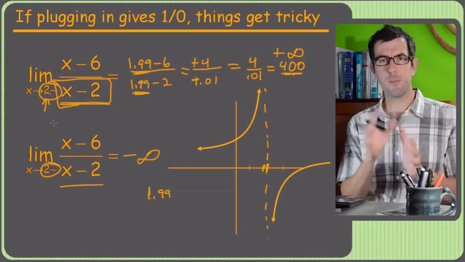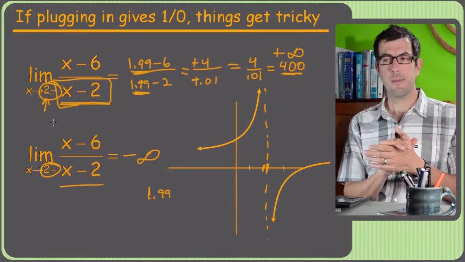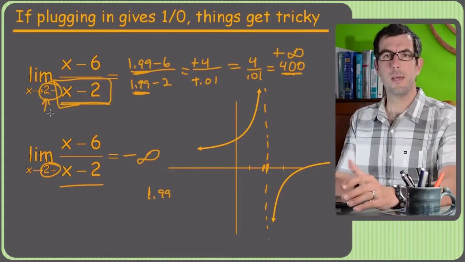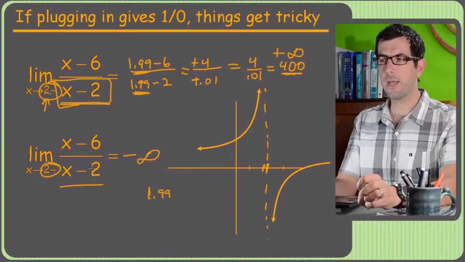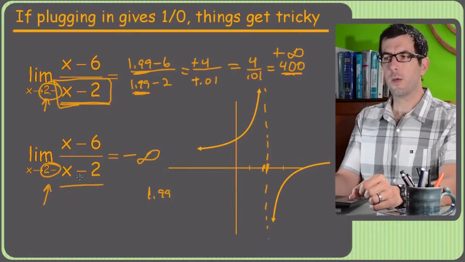direction. If you're confused about this asymptote stuff, definitely check out the pre-calculus chapter on graphing rational functions, because that'll talk all about asymptotes, unfriendly asymptotes, how to graph them, and that kind of stuff that I'm going through fast right now. All right, so the point is that the limit as x approaches 2 from the right, we're going to do the same thing.